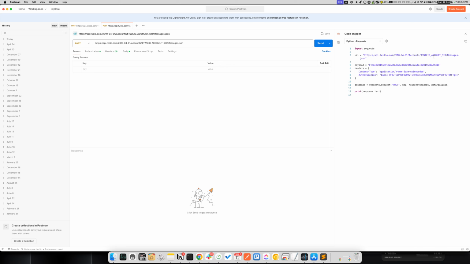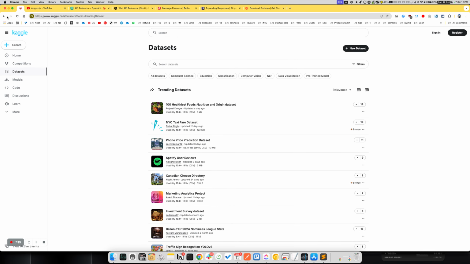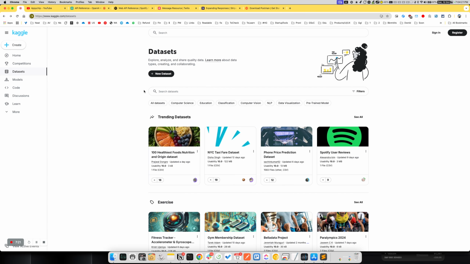Now, this is if you're looking at API calls of any API provider. There's one more use case where Postman comes very handy. This is when, suppose there's a website, which could be just about any website in the world, which is making API calls to the backend to fetch data and show it on the website. Let's take an example. Suppose I'm on this Kaggle website. Kaggle is a popular and I think free and open source for data sets.